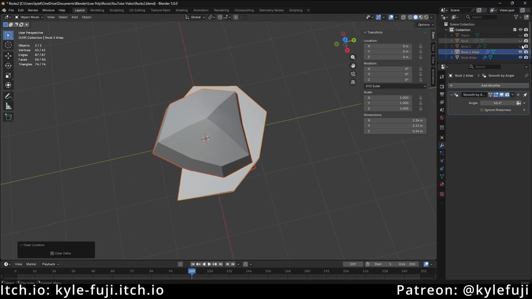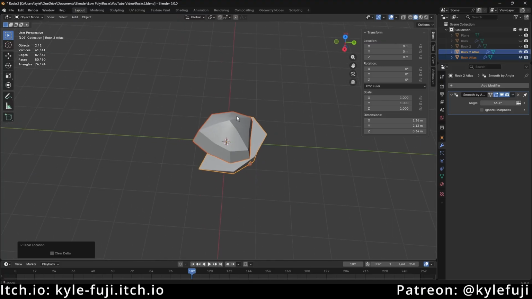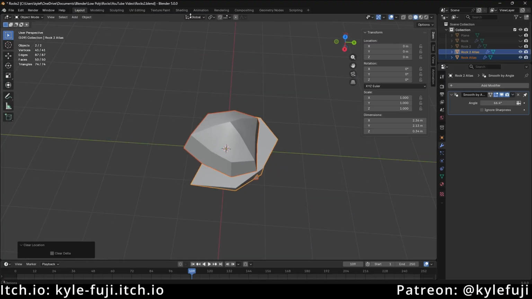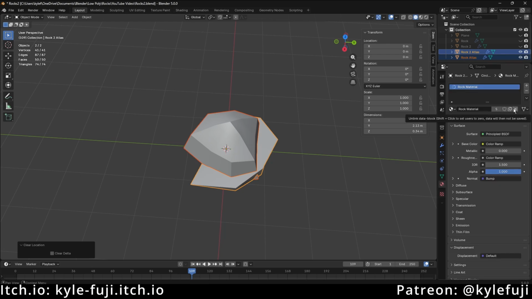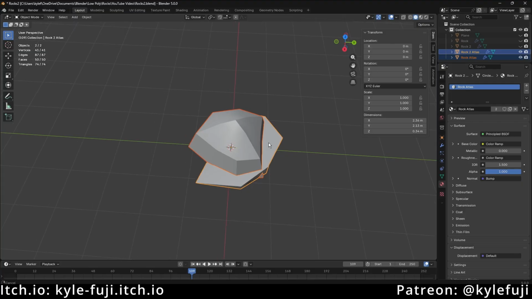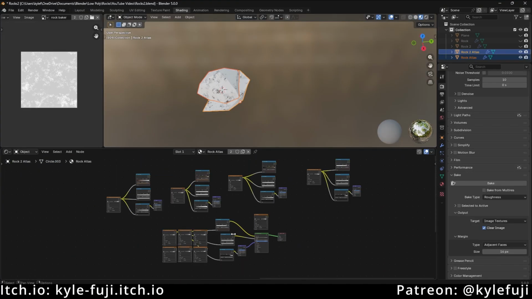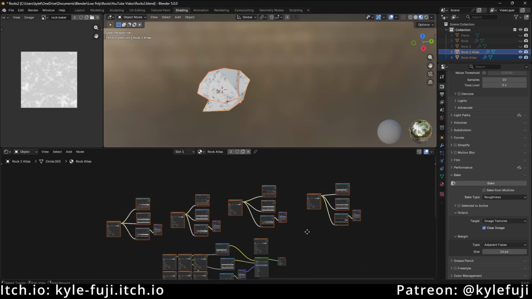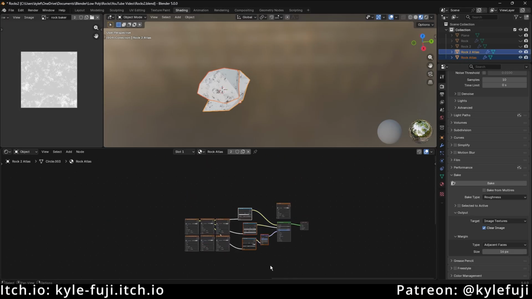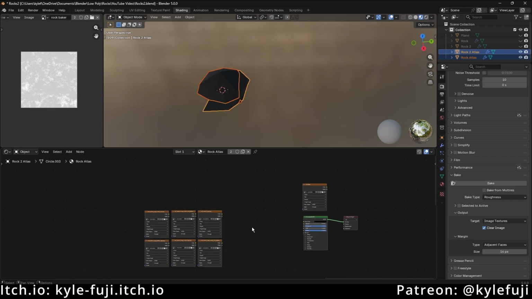And now I'm going to go into the materials and create a new material. I'm going to call it the rock atlas material and copy material to selected. So now both of them have it. I'm going to come into the shading tab of these two guys. I've copied it basically from the last one. We don't need any of these things anymore because I'm in a different material right now.